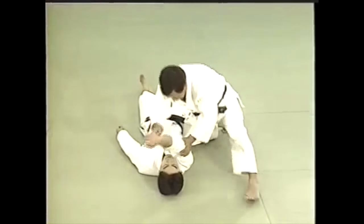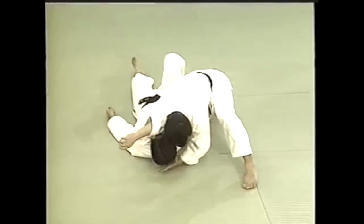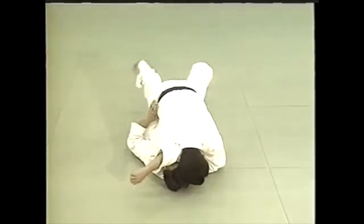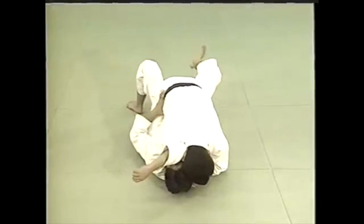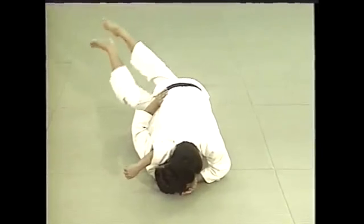And now for Tate-shiho-gatame. Sitting astride your opponent's chest, wrap your arms around his neck and arm to trap him between your neck and hands. Lock your legs around his hips and pin him down with the area of your chest.